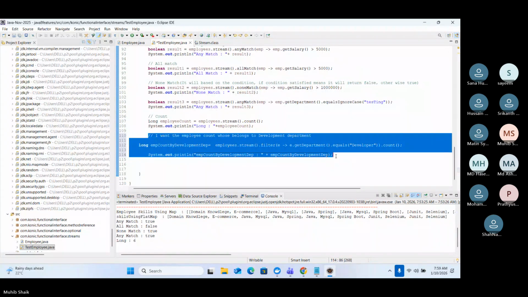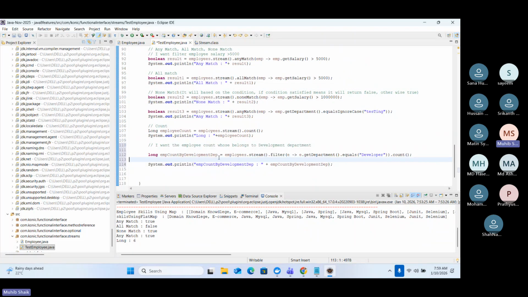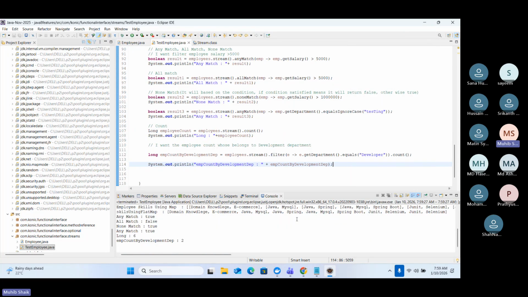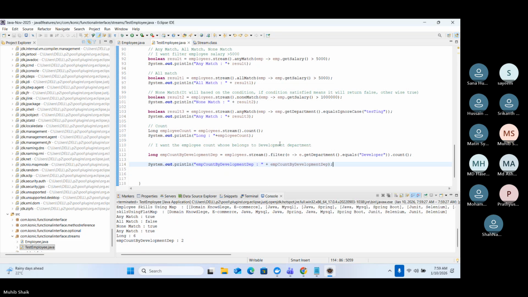If there is any condition, we can use the filter. And also these are conditions, allMatch, noneMatch, but those will return true. But what is our requirement here? We need to count the employees. If I use allMatch or noneMatch, I cannot count.